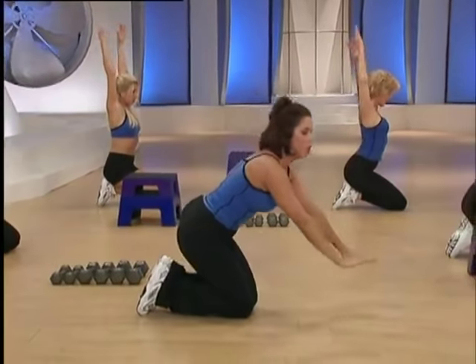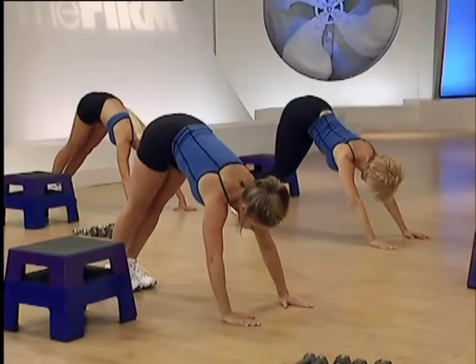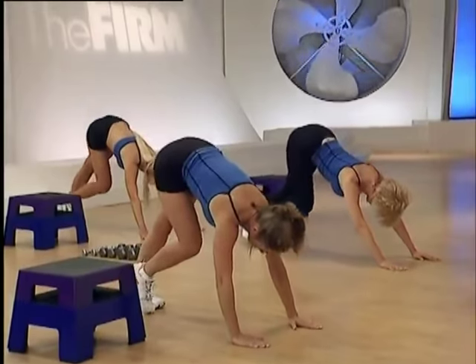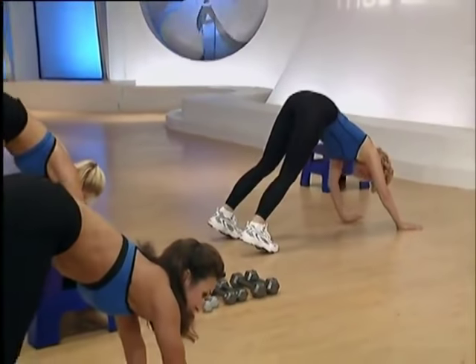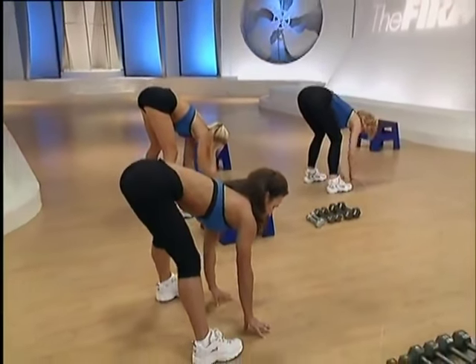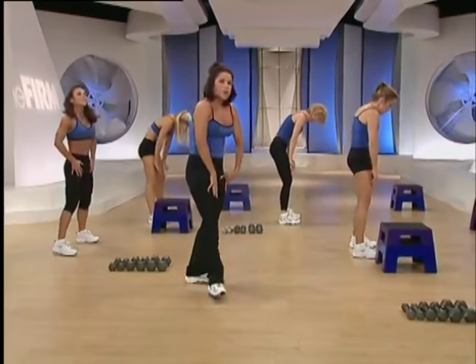Take your hands to the floor. Beginners keep your knees more unlocked, follow Libby. Heels down. Alternate the heel press, right and left. Feel it in the back of your legs. Separate your feet a little bit and walk your hands into your legs, feeling it in the back of them. Now take your hands to your legs and walk them up to the top. Tuck your chin, turn to the front.